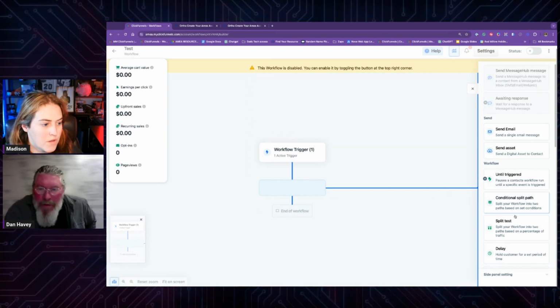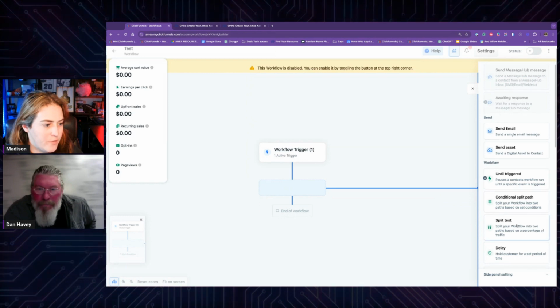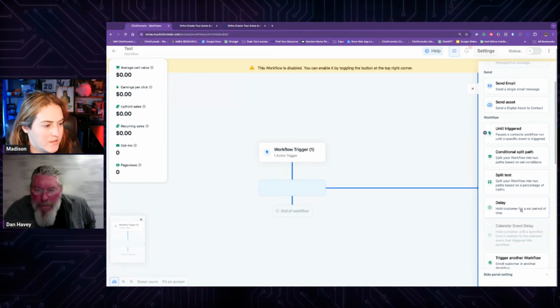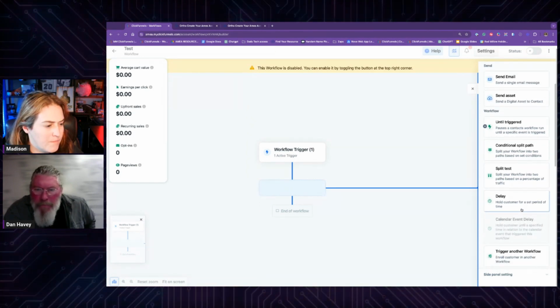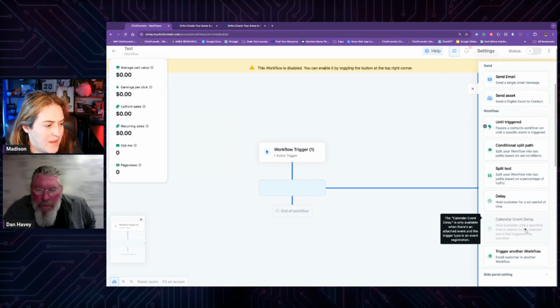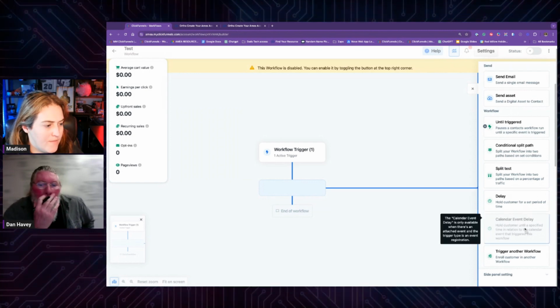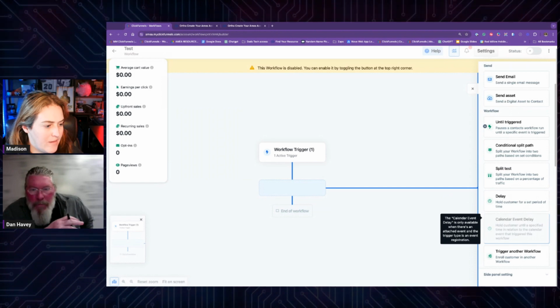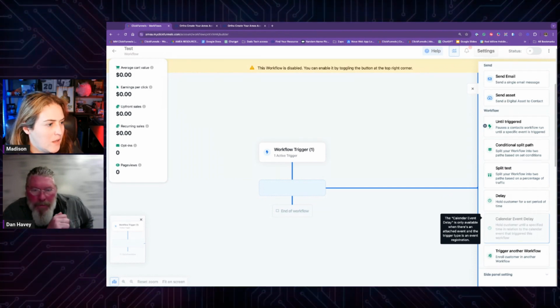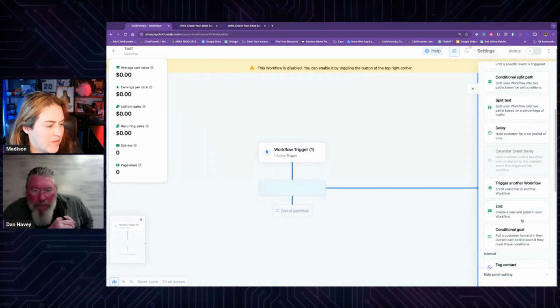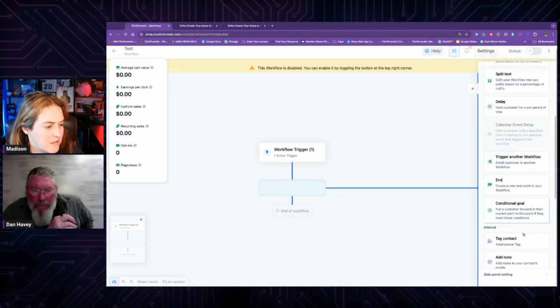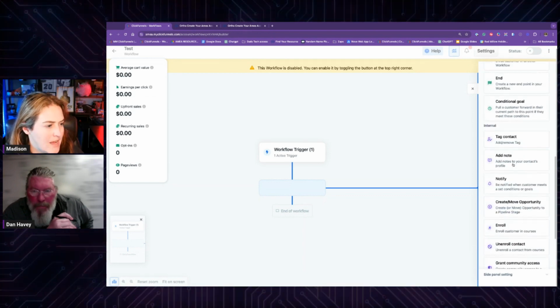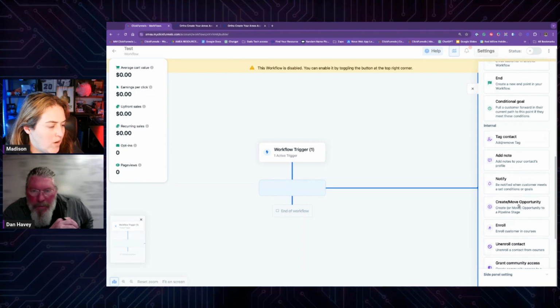Obviously conditional split, split test, and delay are all still there. This one has been grayed out for a while, but I think it's some of the stuff that's coming. Trigger another workflow is still there, end, conditional goal, tag, add note, notify, create opportunity.